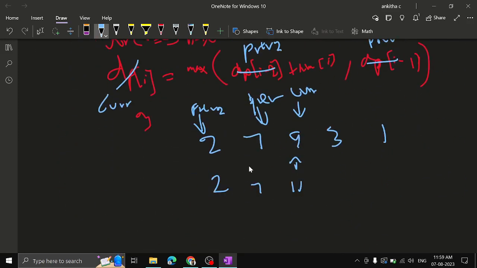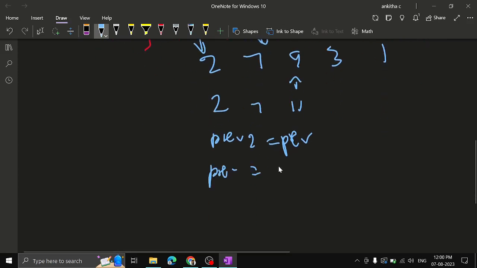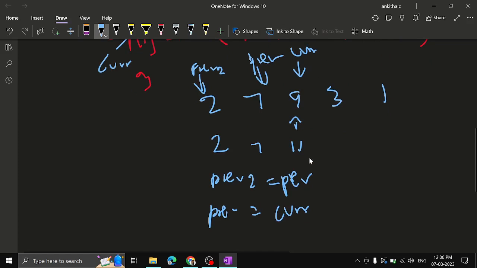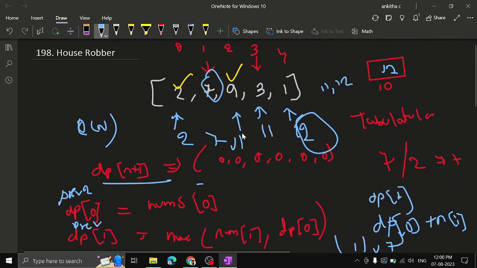Next, previous2 equals previous, and whatever is in current will be assigned to previous, so previous equals current. That's it. Next, a new loop will run. At this point, this will be previous2, here previous, and here the current, and it will be calculated. So this is the optimization of the given problem without using any extra space.